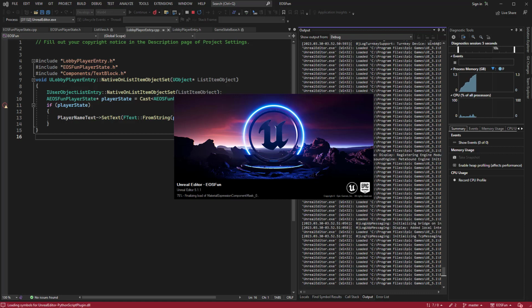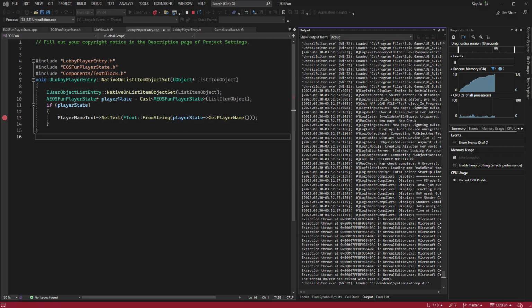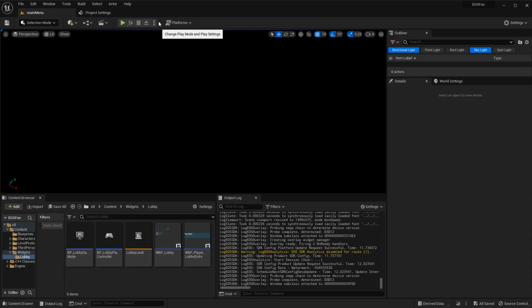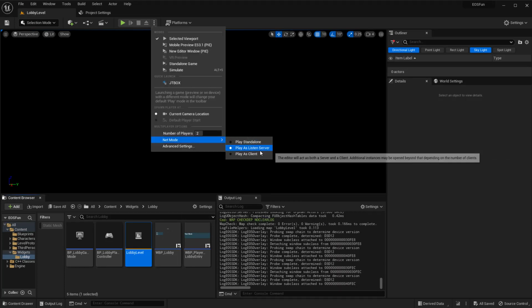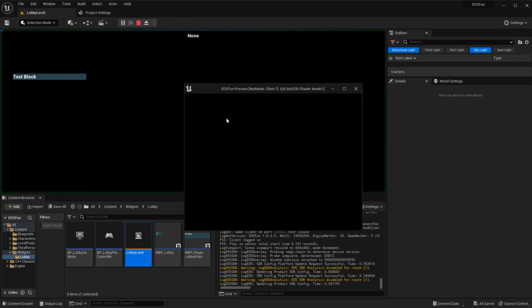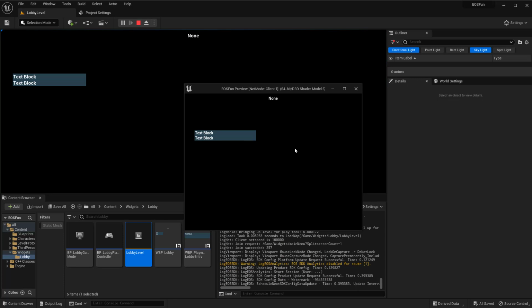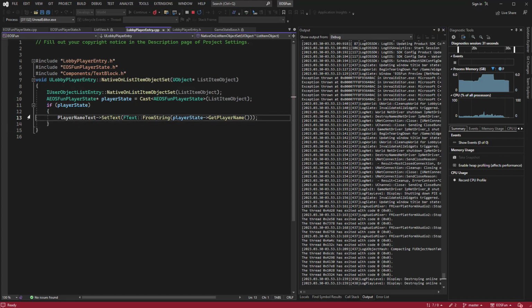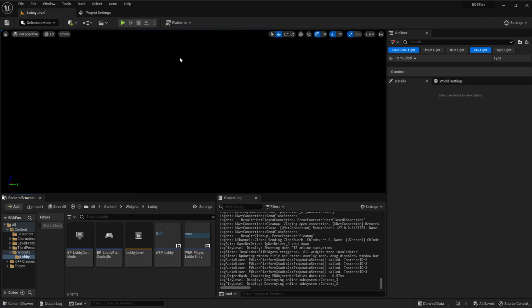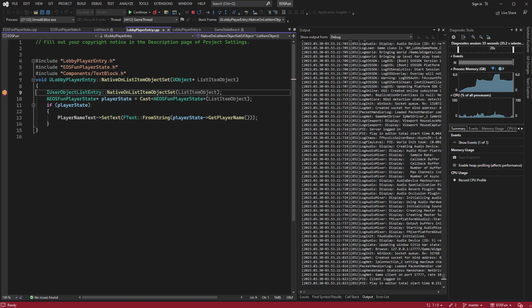I believe the problem is that the player state is not the right type. Alrighty, so here let's make sure that we're in the lobby level. We can actually test it with 2 players, and the net mode is play as listen server. We can run it. Oh, you know what? No, we're not even hitting there. Something is terribly wrong. Let's go back here and take a look. Let's put the breakpoint in there actually, and then we should be able to hit that. Alrighty. So yes, you can see the name is PlayerState instead of our specific type. So yes, I think the problem is clear.